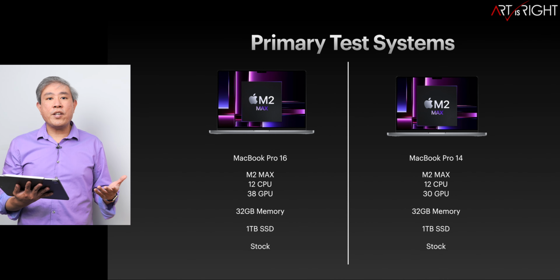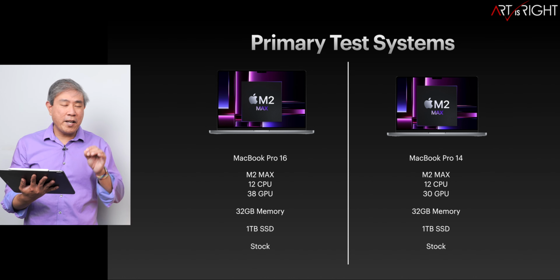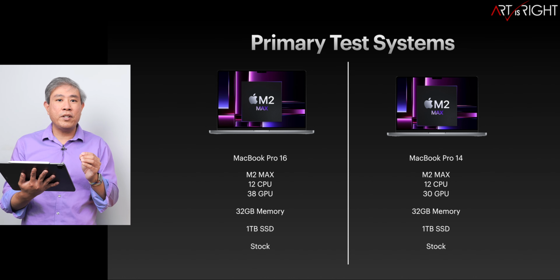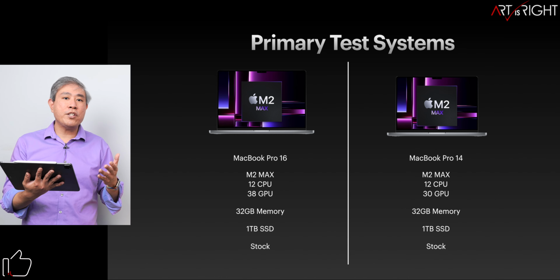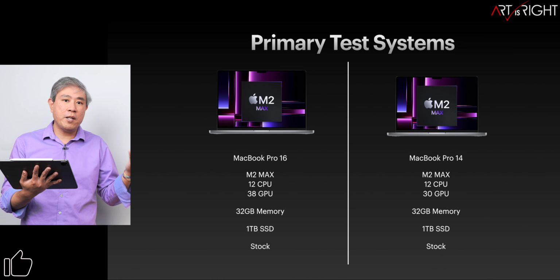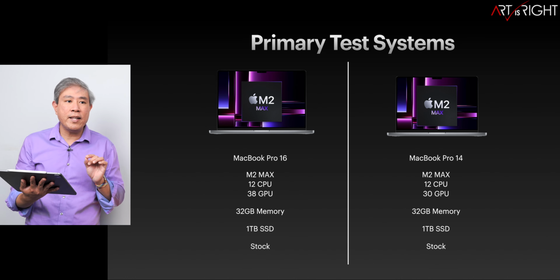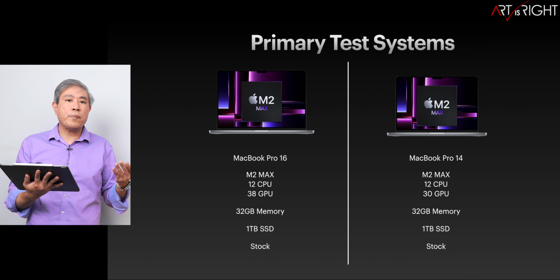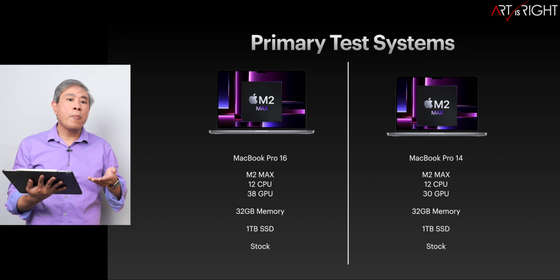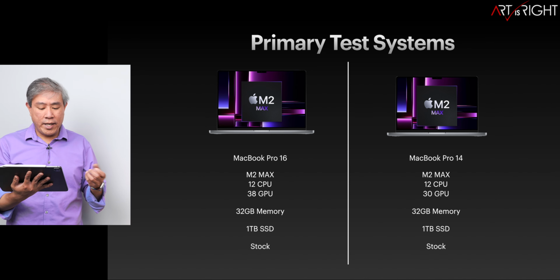Now, the test system that I chose is going to be a bit of a mix, and some of you will probably not agree with the result, but that's okay, this is the one we're going to use. And the argument here is going to come in the fact that the 14-inch one may run at a slower clock speed because there's less thermal heat dissipation in the chassis and everything. I can see that. However, the results that we're going to see are going to really paint a clear picture of the performance gain you're going to be able to get between bumping up the GPU or not on the system. And I'll also analyze and annotate this when we get to those slides as well.